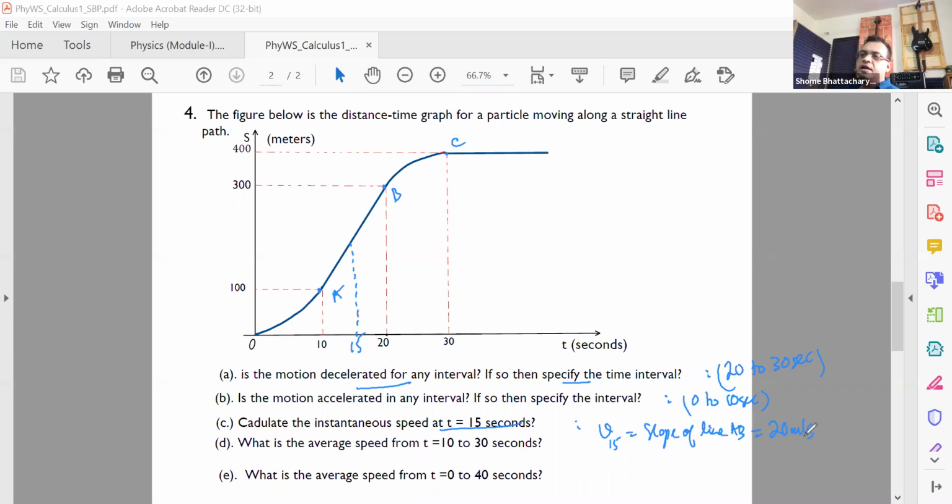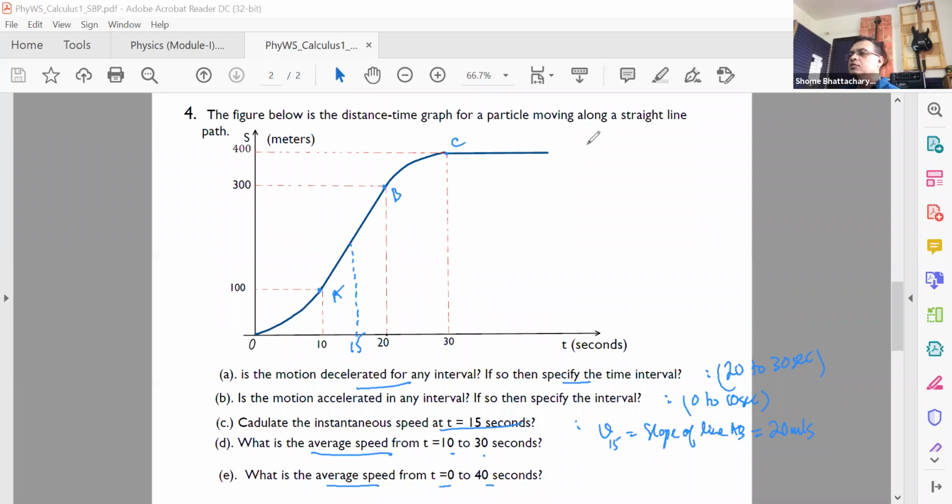Okay. Whereas if I ask you what is the instantaneous speed at, for example, something in between B and C or between 0 and A, we cannot answer because we don't know what the acceleration or the deceleration is like. So from the graph alone, there's no way to guess how much the instantaneous velocity will be as a function of time up to 10 seconds or after 20 seconds, but before 30 seconds. Okay. So that is why that type of question has not been asked. What has been asked is the average speed between 10 to 30 or the average speed between 10 to 40, 0 to 40. So average speed is total distance upon total time. So next we'll make use of that.